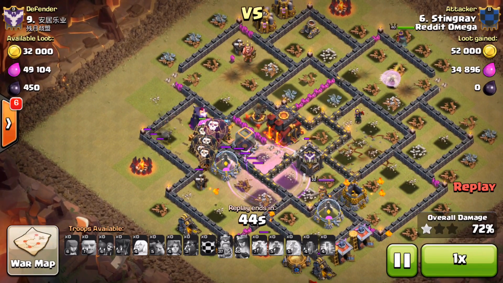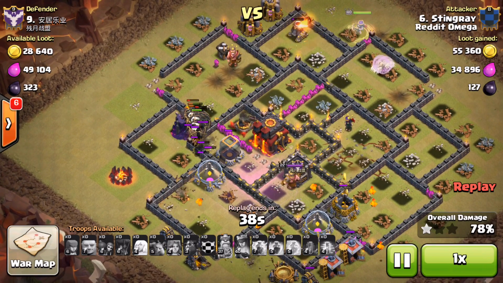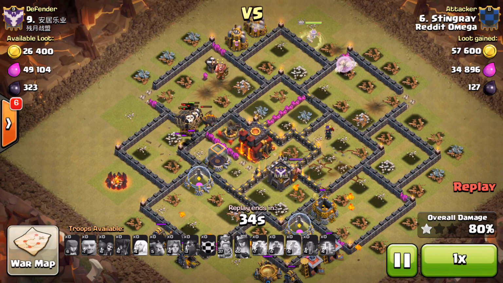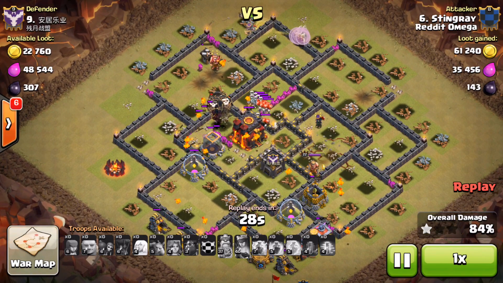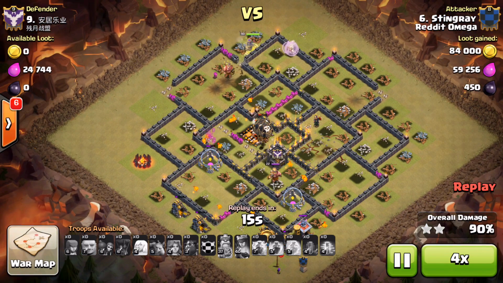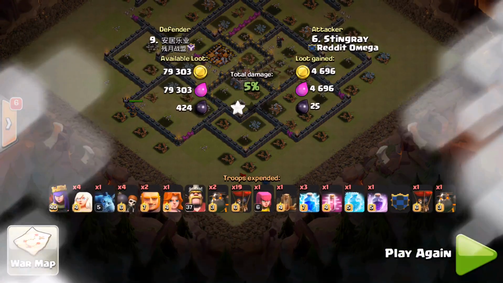But the crying, beautiful, beautiful attack by Stingray. Just a few defenses to take out. Still has a lava hound out front tanking. Once that wizard tower goes down, that is the last real threat. That X-bow has no chance against that many balloons, and a lava hound, which is just locked onto right there. Going to get a few extra pups for cleanup. That's great. It does spawn some skeleton traps, air traps, but no big deal. That is in the bag. Stingray, absolutely killing it. Awesome, awesome attack, man. Let's check out another one.